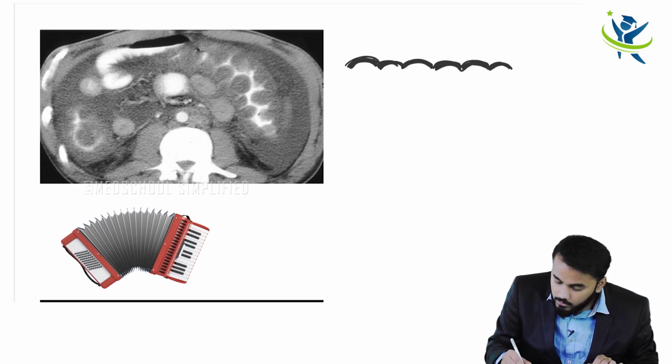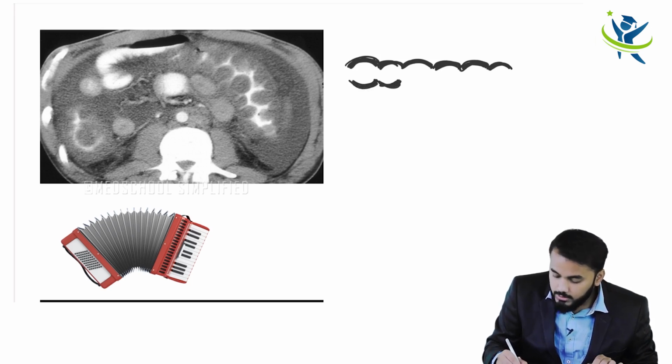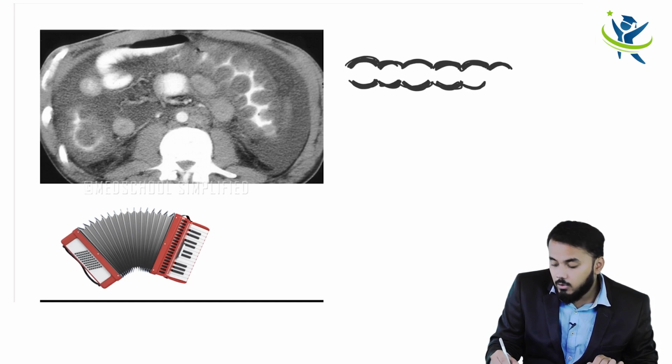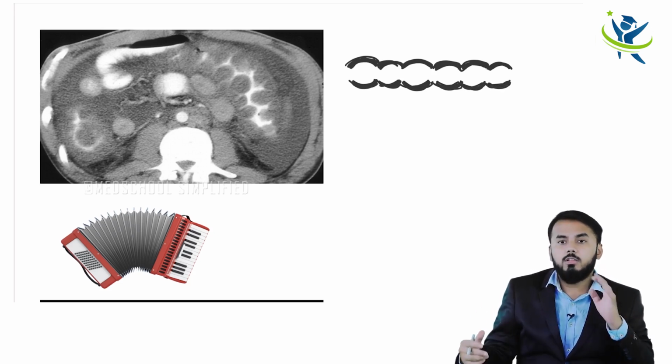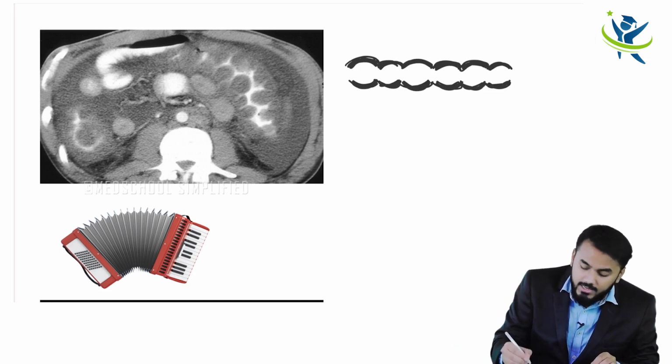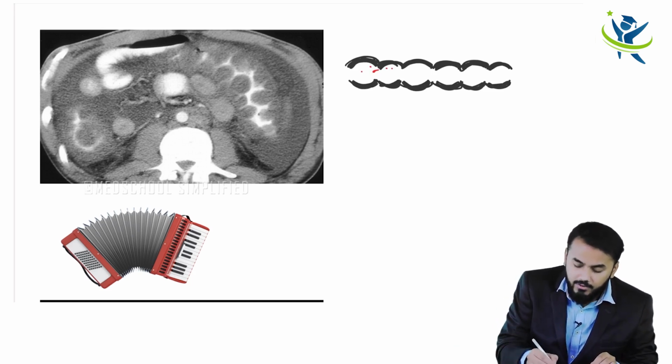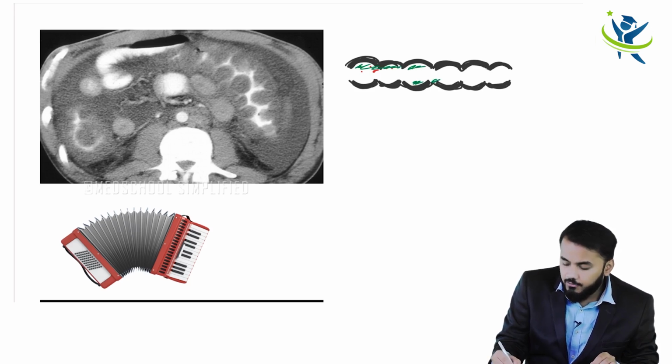You see how thick the walls of the colon are here? The walls of the colon are too thick. What caused the thickness? Because inside the colon there is a heavy infection that we call Pseudomembranous Colitis. There is a heavy amount of bacteria. Not only bacteria, there are plaques everywhere, different types of plaques within the intestine. And not only that, there is some type of reddishness. What does this reddishness mean?